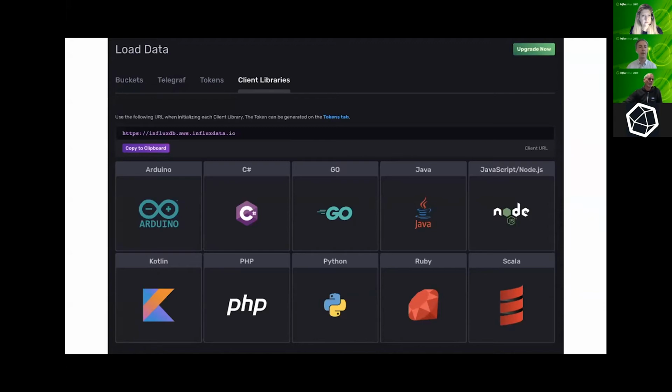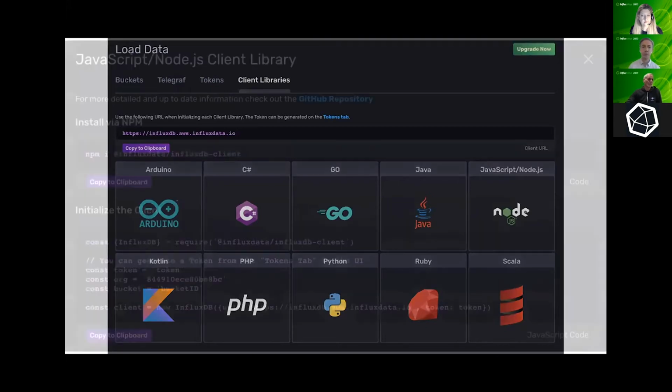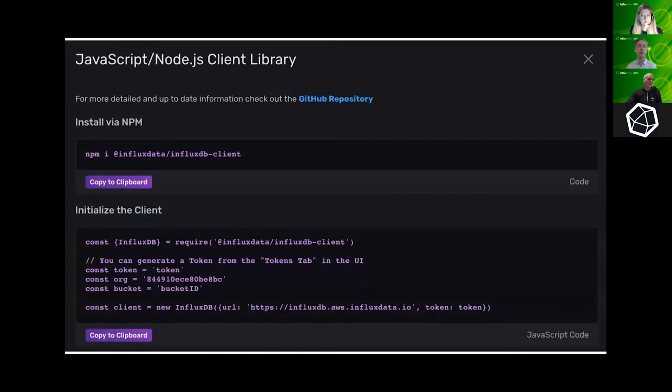So now we have this API with documentation, and we have client libraries with these languages officially supported: C#, Go, Java, Node, PHP, Python, Ruby, and a bunch more on the way. I believe Rust is going to be the next one. And within the user interface of InfluxDB itself, you can see the basic getting started information for each client library. So here we have the installation and the initialization instructions for the Node.js library.